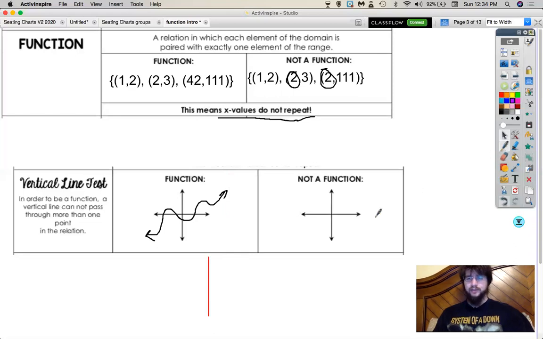Let's draw something else. How about a circle-ish kind of thing? If I look at this one, I'm passing through 2 points in a lot of places, but even if it only happens once, so even if we do something like this, and then put a dot here, that would still not be a function because right at this point, it fails the vertical line test. So it only has to happen once. If it happens once, it's not a function.